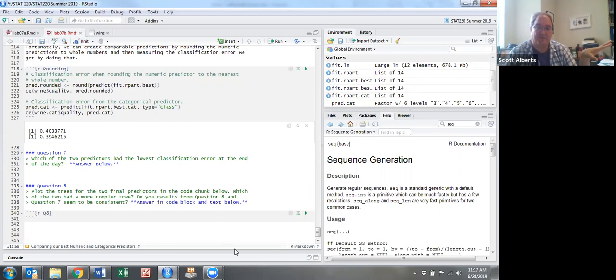Next time we're going to get into random forests, which is a way of having the computer generate tons of trees. A forest is a lot of trees. In order to find really good models to do that. But what we'll see is it becomes more and more of a black box where we don't know what's going on inside as we start automating more and more of these procedures.